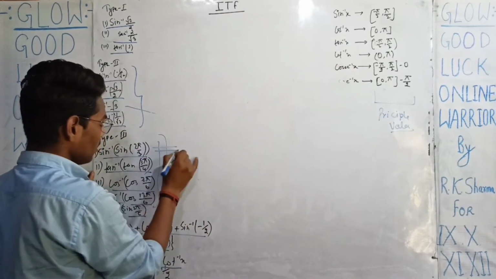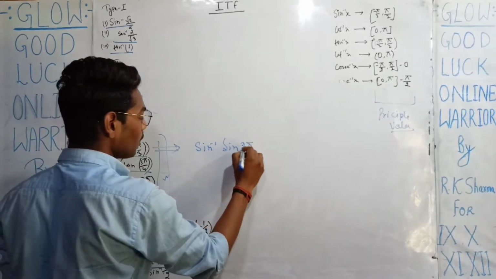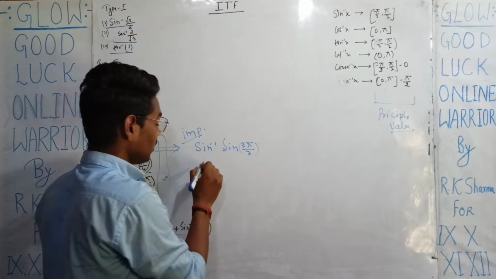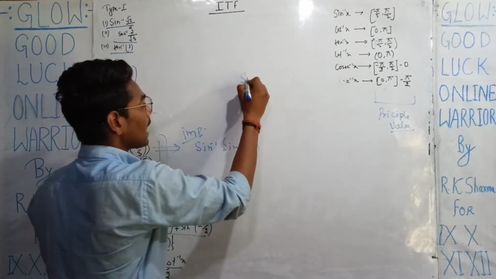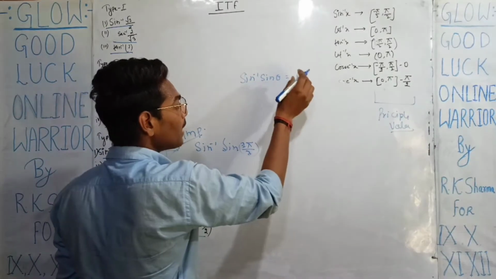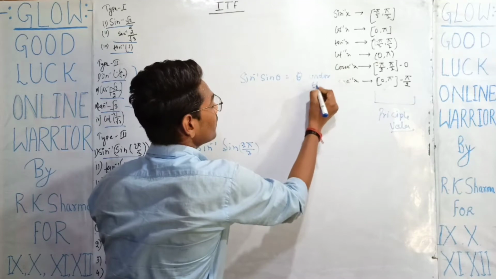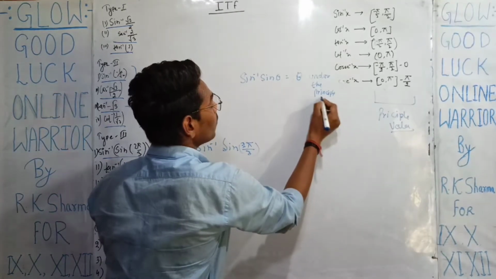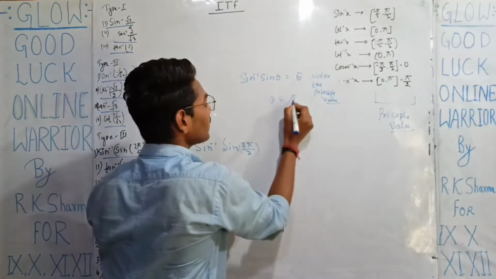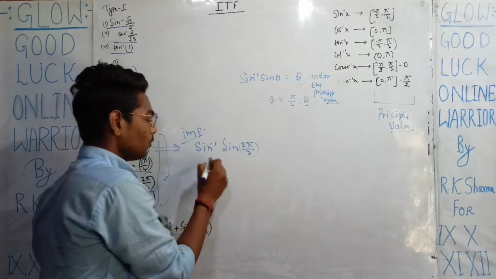So we are going to solve this question: sine inverse of sine 2 pi upon 3. This is a very important question, and this question will come in the NDA examination. So how to solve it? First of all, we know that sine inverse of sine theta gives theta. But it gives theta only when theta is under the principal value, that is, when theta belongs to minus pi upon 2 to pi upon 2. Okay, so we have to solve this question.